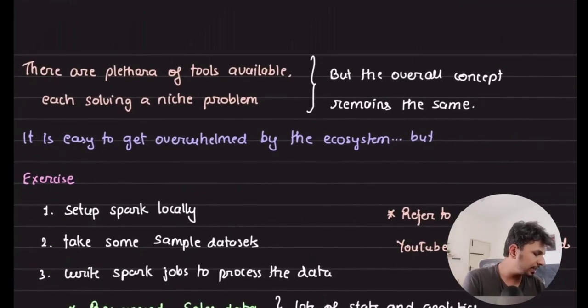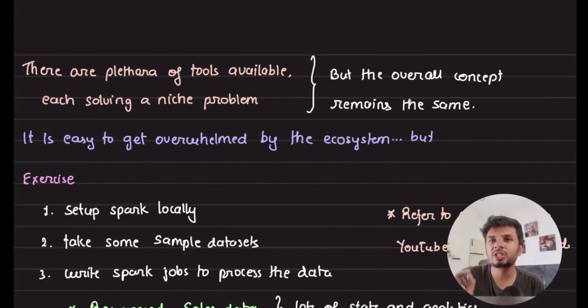But the thing is that there are tons and tons of tools available out there. And each tool solves a very niche problem. Just check out DuckDB. Just check out Flink, Flume, NiFi, Pinot. There are a huge number of Apache open source software. Apache has a plethora of big data processing tools. I highly recommend you check them out. You may need to know a few of them. Spark is definitely one of them. Everything else is optional, but Spark you should definitely know really well.